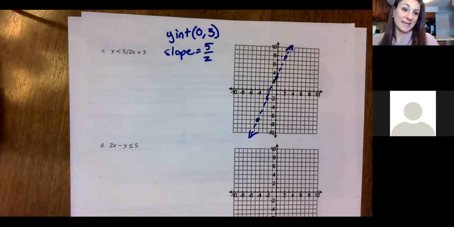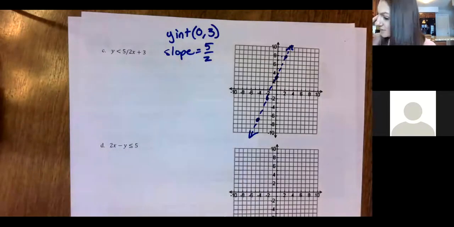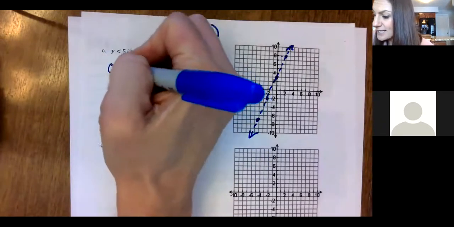And 9 times out of 10, when a student makes a mistake, it's usually they just are in the habit of making it a solid line and forget to consider whether it should be dashed or not. So that's an area that you want to just double check. So now I want y to be less than, so maybe you can tell right away, but it's good to just test a point.